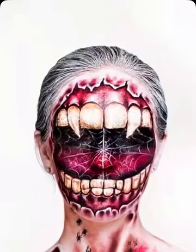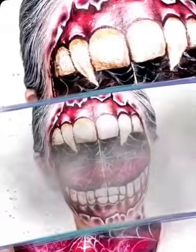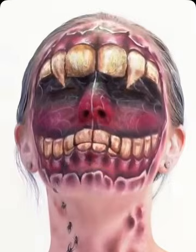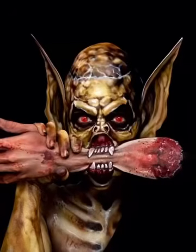I feel really good about this one. I think this is my favorite one. I feel like Katie's look is a different look than we've seen from her. The way with the little spiders coming out, it looks so realistic. But rather than nightmare, the fantasy dream is the vibe I'm getting from her piece. I'm actually very happy with it. I think the effect is really cool.